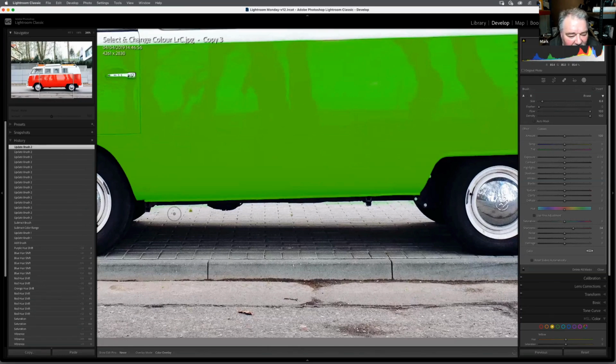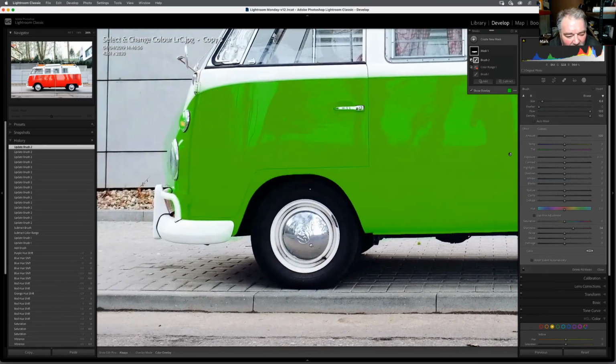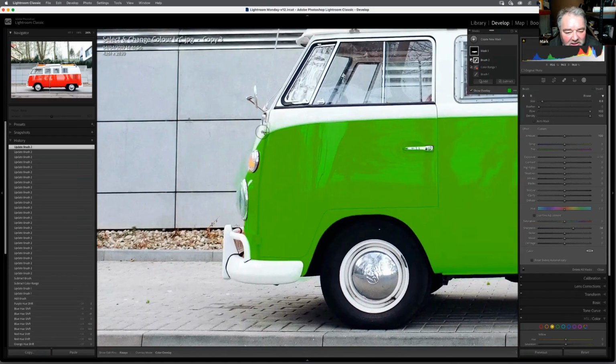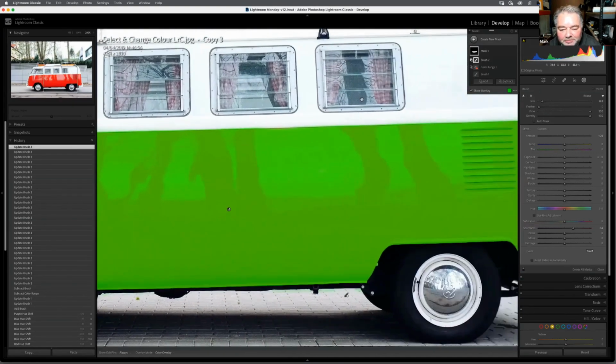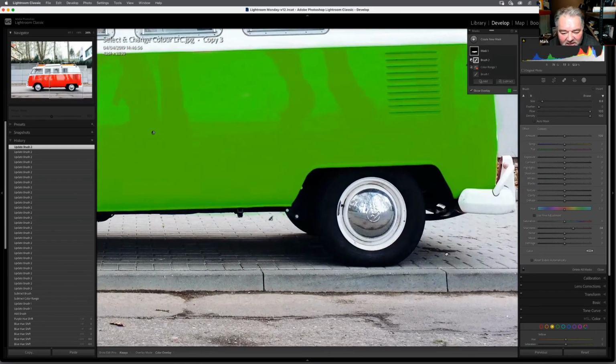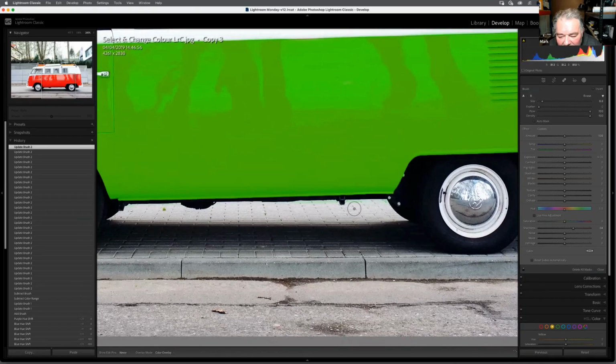I haven't done anything to it yet. This is just a mask. And I'm holding my space bar down and just coming around, just making sure. I'm going to come on the light. Okay, I'm just taking that brush away. There's a little tiny bit there. Hold my space bar down. That line's good enough for this image. This is where you just spend a little bit of attention to get it right. And that'll do. There's a bit there. Okay, that will do.